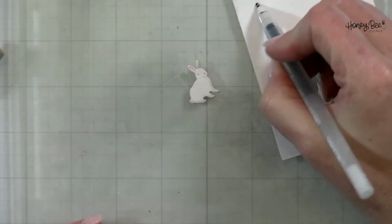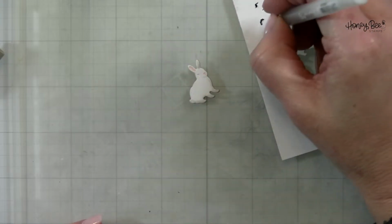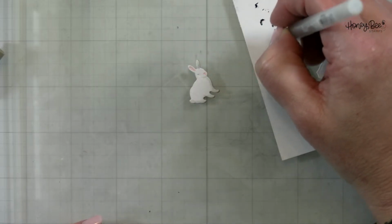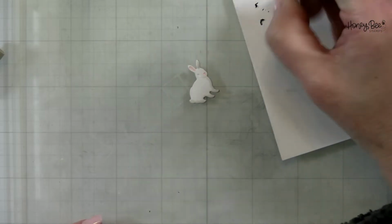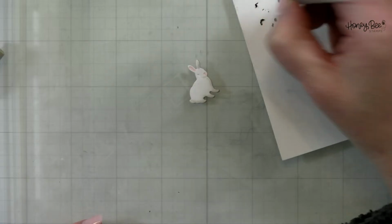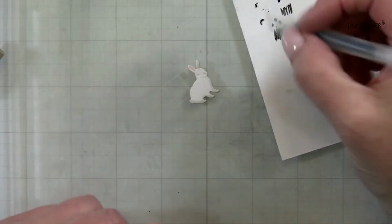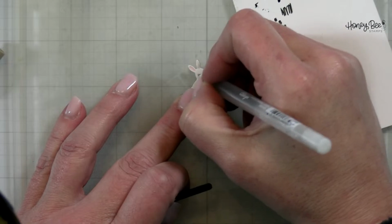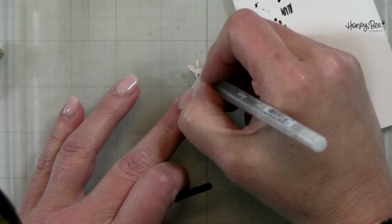Okay, so black gel pen, and let's see if this is going to be too much for his eye. Anytime you use any kind of gel pen, I suggest, and you'll notice here, I'm having to really start it off on this extra sheet of paper to really get it going, to scrape off all the little gunky stuff that collects on the tip. But I think I'm going to do his eye, and I'm going to barely give it a little dot right in that little area that is embossed.